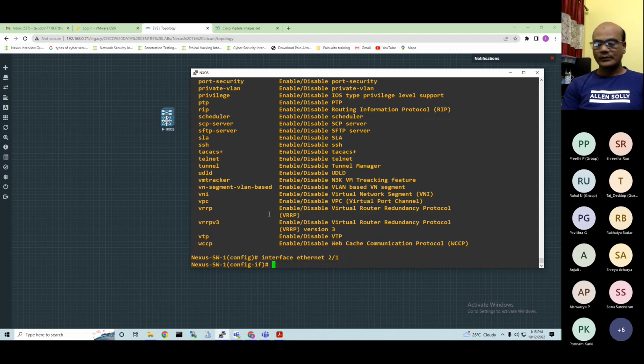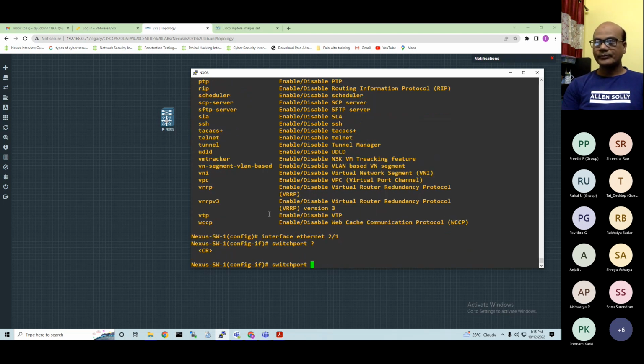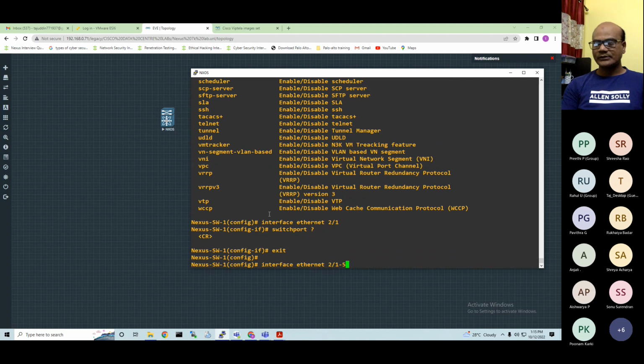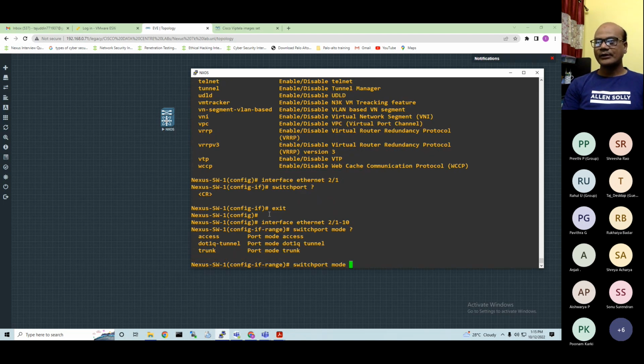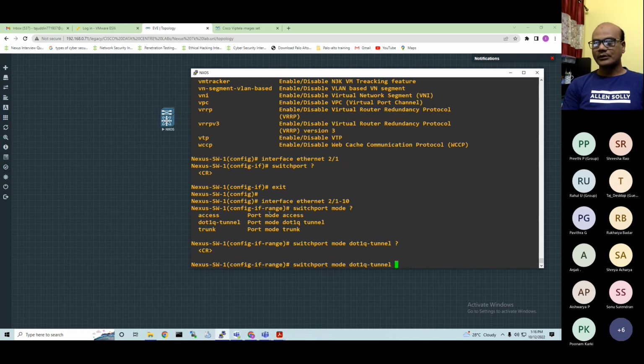If you check switchport, only one interface is not accepted. We have to give the range, so I will do this up to 10. Switchport mode, we can give dot1q tunnel, or else switchport mode F. I think F is not working here.